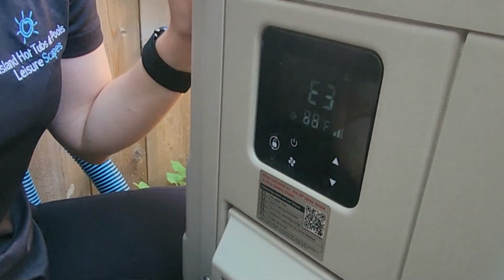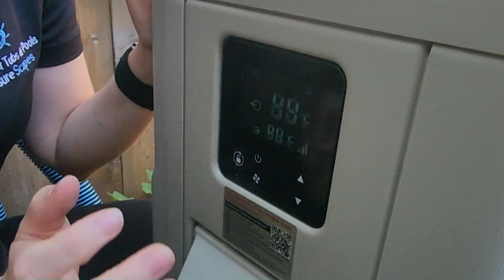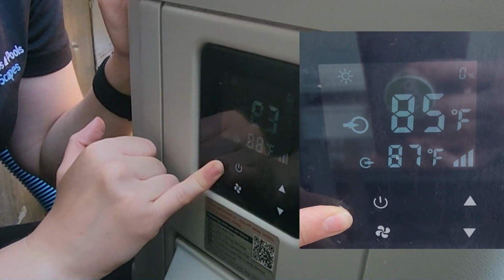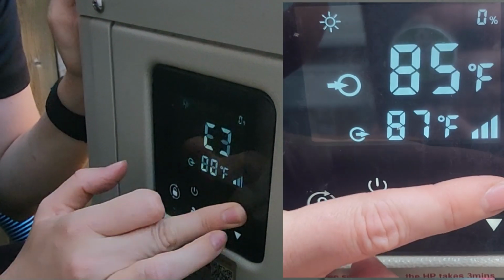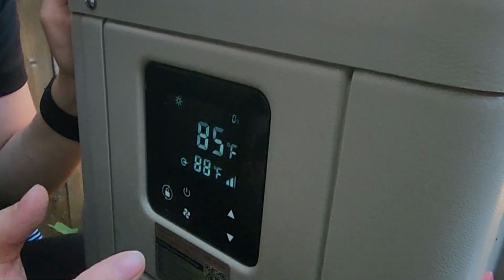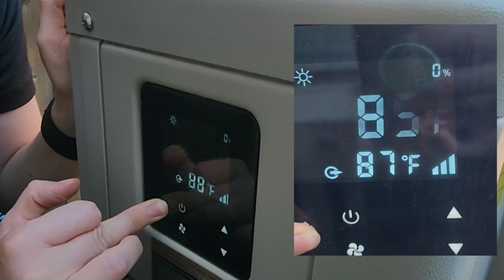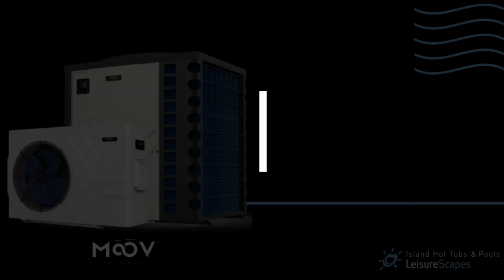Very easy to run. Whenever you turn it on for the first time, you may need to push and hold the power button to turn the screen on, but otherwise you're just going to push and hold the lock. That will unlock the screen for you, and then you're able to push the up and down arrows to set the temperature to whatever you desire the water to be, and then whenever you're done, you'll just click and hold the lock button to lock your screen again.